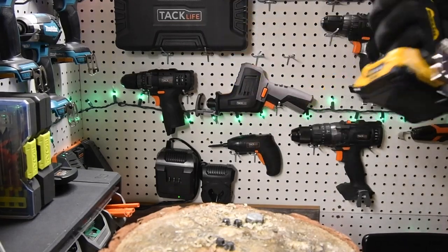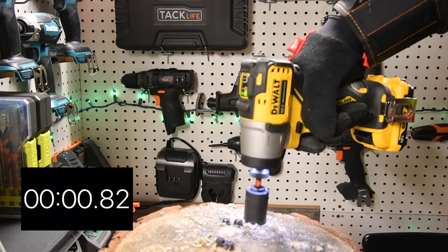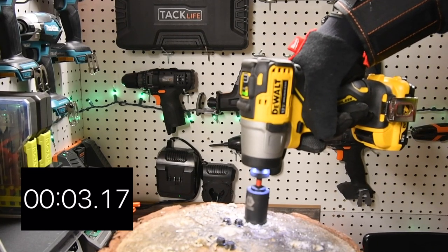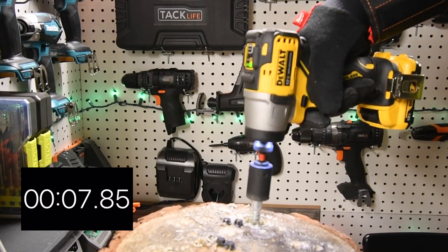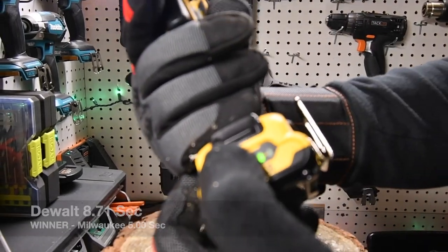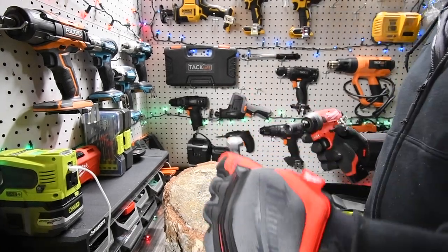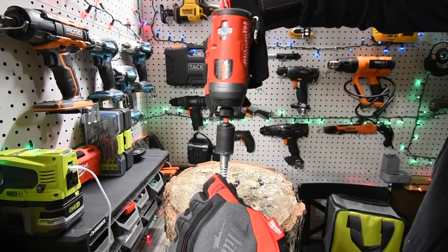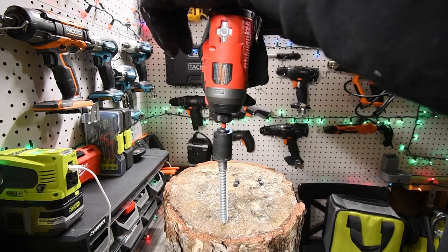Now let's take it out. There we go. Ready? Go. Very good. Battery's at 2 bars on that one. Still has plenty of life. Alrighty, so 4.5-inch right here. Milwaukee first, it is on speed 3. Ready, go.